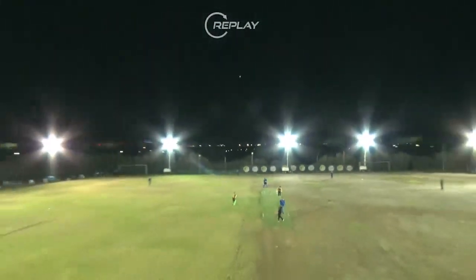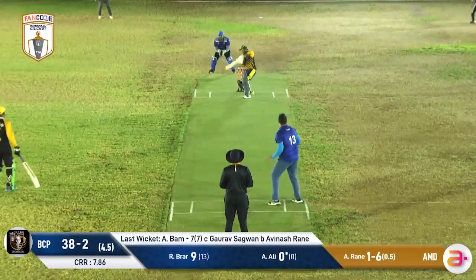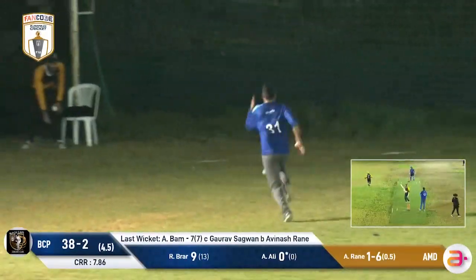Took a very nice catch. Let's take a look at this one. Low catch there for Sagwan. Did very well. He's been in a pretty good vein of form for the Black Caps, despite that low score in the previous game. And once again, he goes for his favorite boundary, and this will race away for 4.